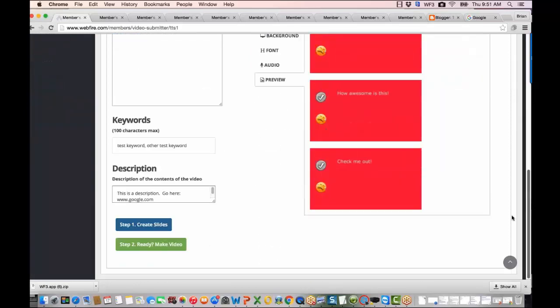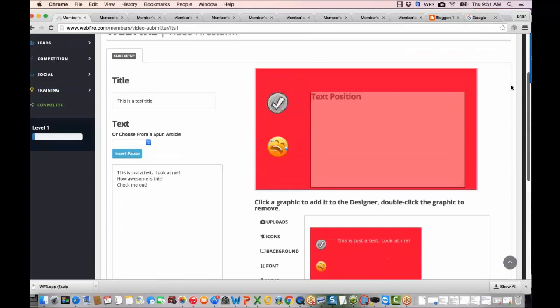And then after that, you just say ready, make video. And then every 15 minutes, it will make videos for you. Because it makes HD quality, once it's done, which is every 15 minutes or so, it will actually send you an email saying, hey, your video's done. Would you like to submit it to the top video sites right now? You can click yes, and it will submit that for you to YouTube and stuff like that. If you have a video of your own, you can also just submit it that way as well. So that's that. That's another great way to get lots of content.